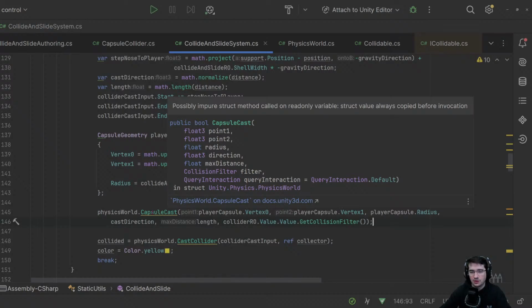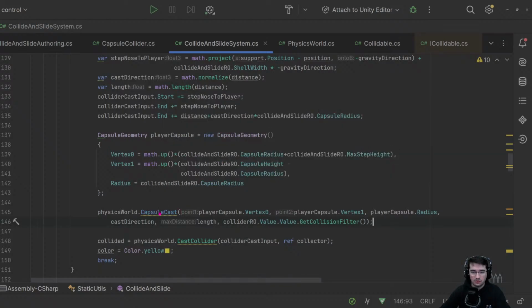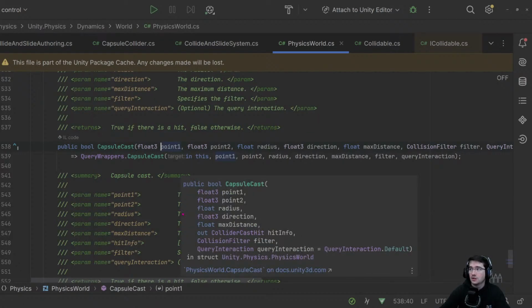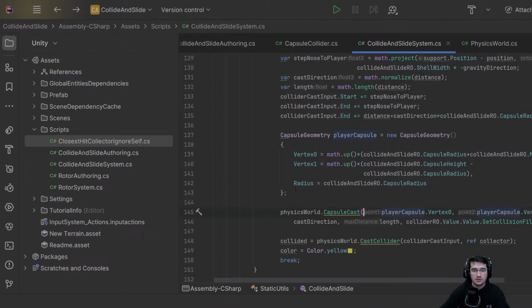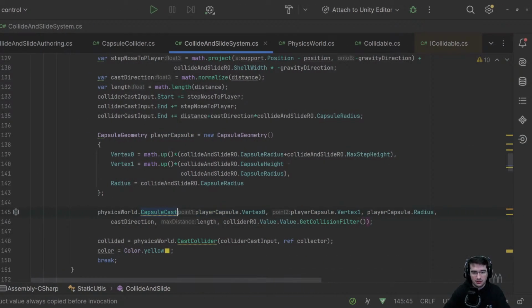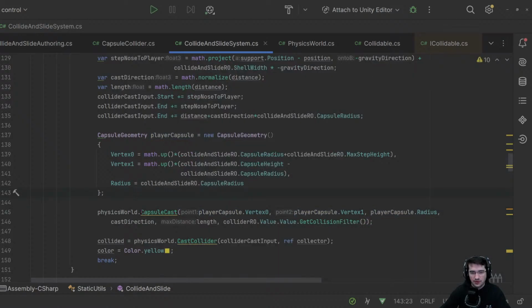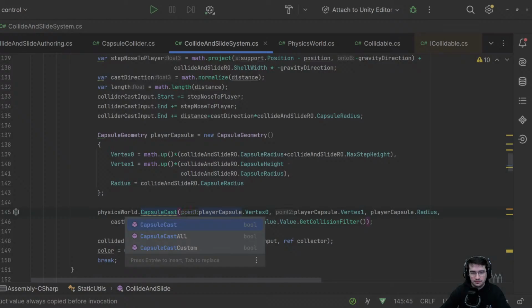Where is my output? I know there is a hit, but where do I put my collector? If I can't collect the hit, I'm screwed. Custom.